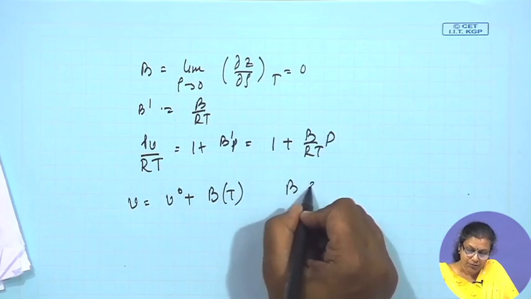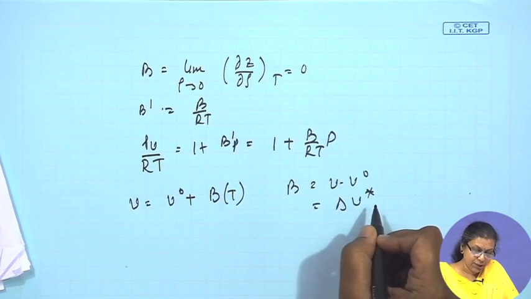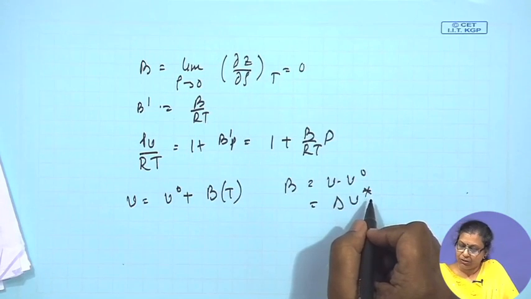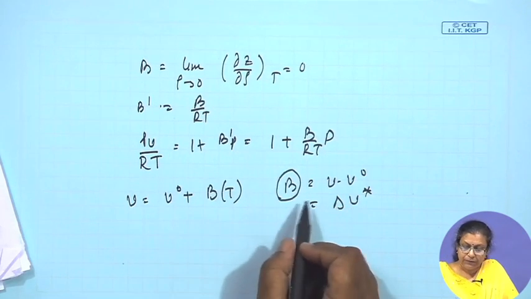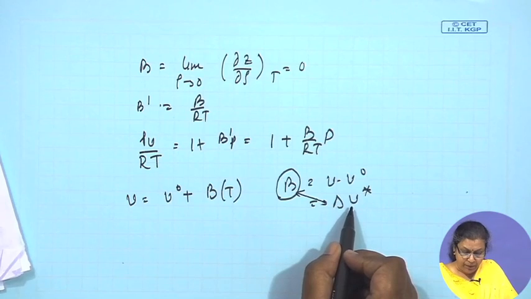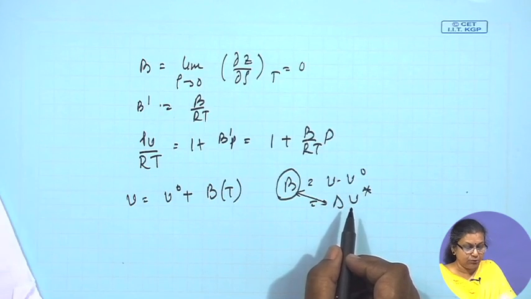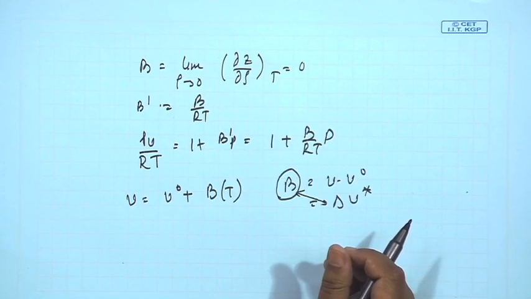From this, what is B equal to, can you tell me? It is nothing but V minus V0, which is the residual volume for that particular gas at any particular desired pressure. So, we can find out data on the second virial coefficient from the data of residual volume if it is available at any particular pressure conditions, provided we can neglect the contribution of third virial coefficient and higher terms. These are some of the few things that I wanted to tell you, but before I end, there is something interesting that I would like to mention.